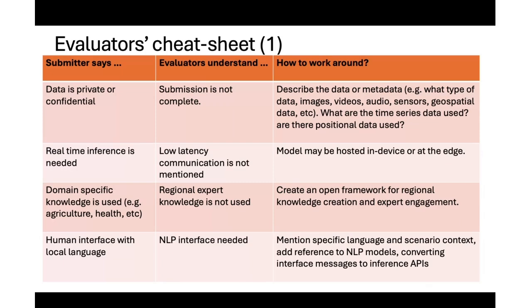Depending upon the specific context you are in, you need to mention the specific language which is used, and the set of phrases and sentences which are used in this particular context. So adding the reference to these natural language processing models, and converting the interface messages to inference APIs, are some of the aspects which you need to cover as part of the use case itself.